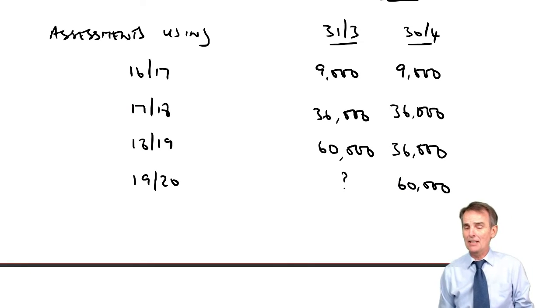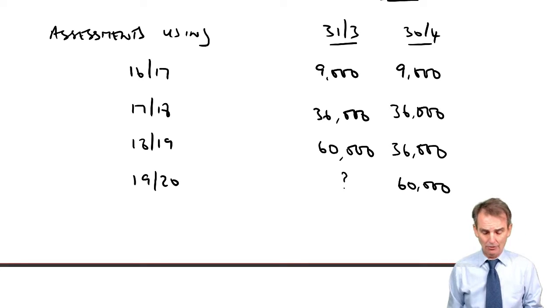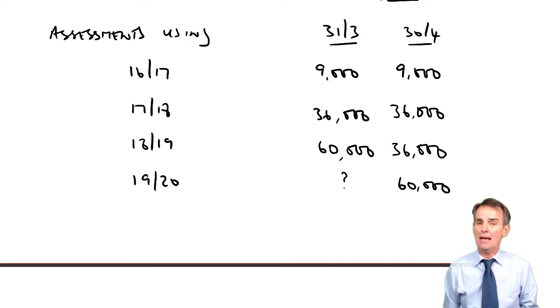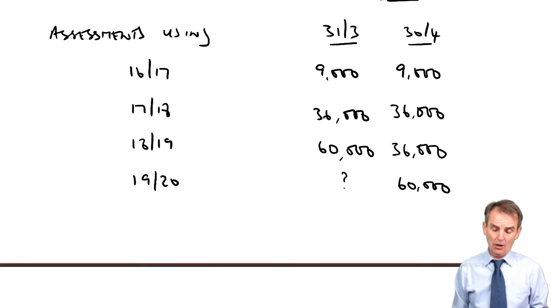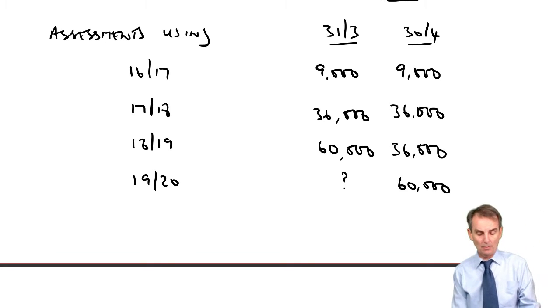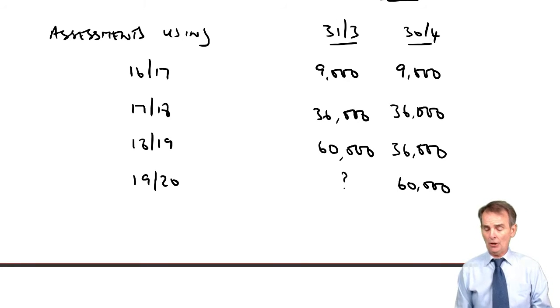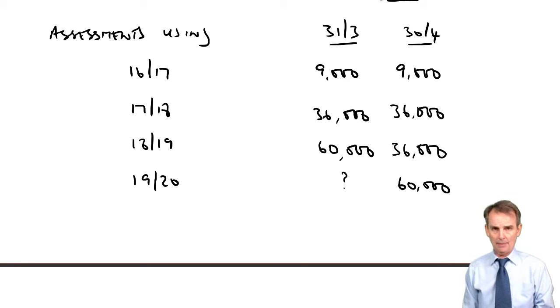Now, at the end of that last session, I left you a little planning exercise to resolve, and that was to determine, given the choice of 31st of March or 30th of April, which accounting date we would choose or recommend for that client, with reasons as to why. What you'll see on the screen in front of you, I've summarised what those assessments would be for the relevant tax years, where we chose firstly 31st of March or secondly 30th of April.